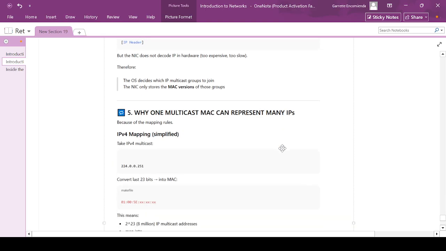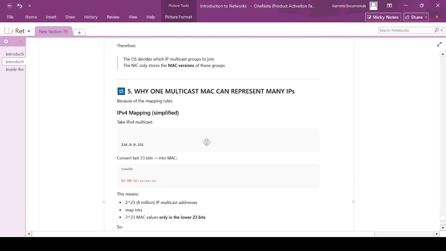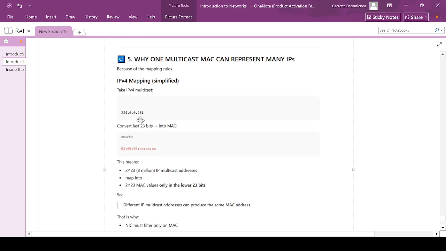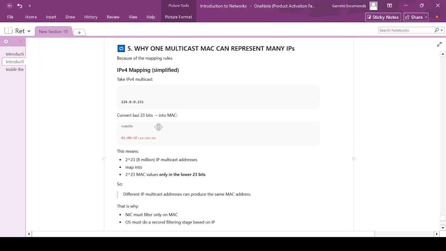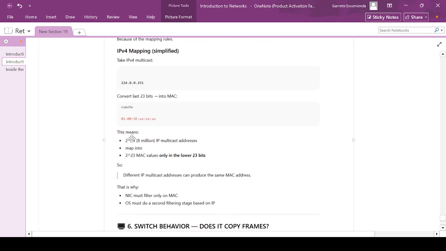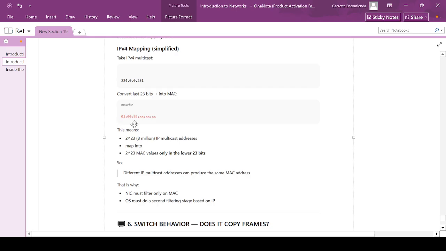Why can one multicast MAC represent many IPs? Because of the mapping rules. IPv4 mapping, simplified: take an IPv4 multicast address like 224.0.0.251 and convert the last 23 bits into a MAC, like this: 01:00:5E:xx:xx:xx.